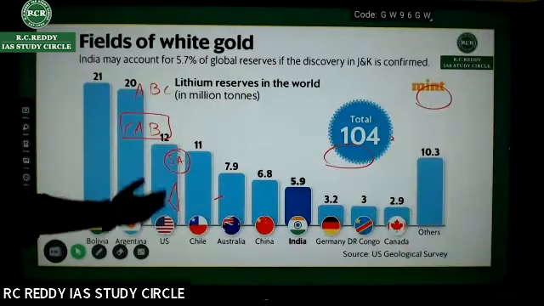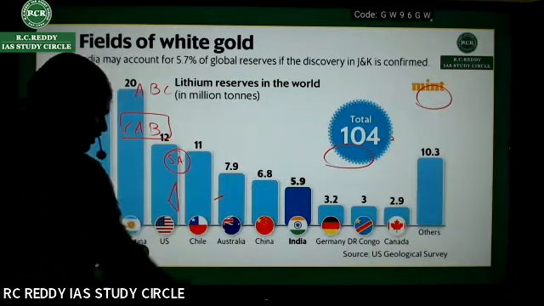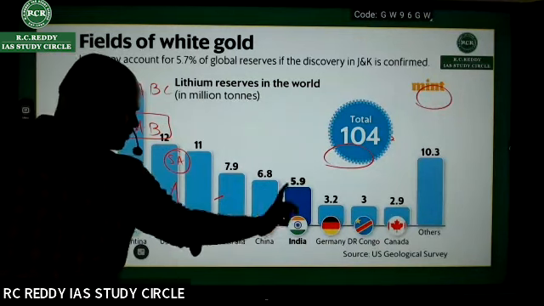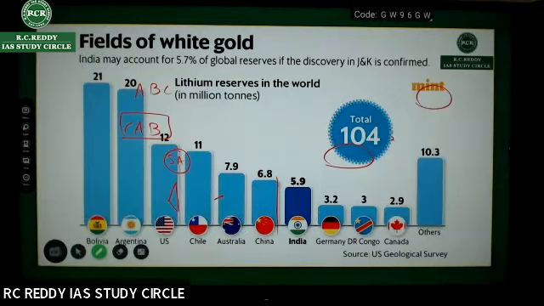Next. Please look into the order with respect to this. Now, India is where? Somewhere here. We are in the top 10. Just remember, we are in the top 10. Are we in the top 5? Not in the top 5. For any parameter, are we in the top 5? Economy, top 5.